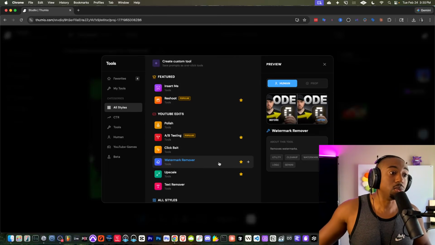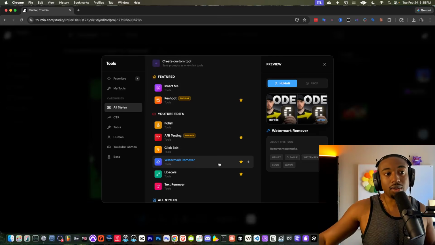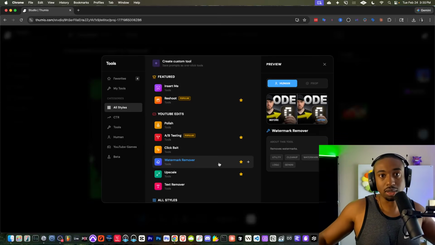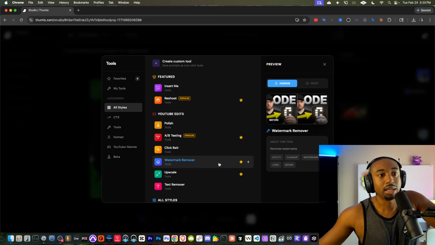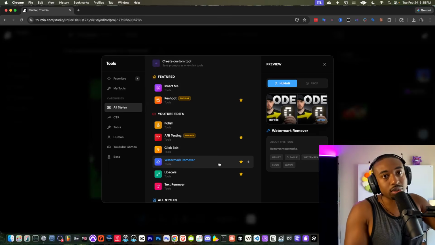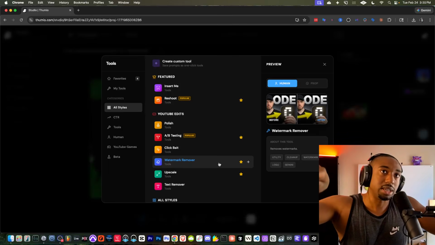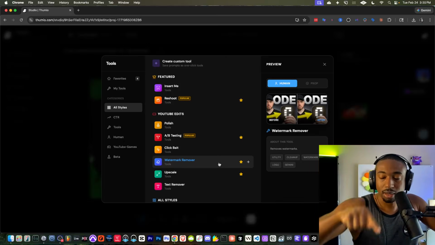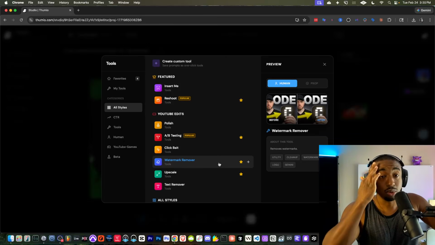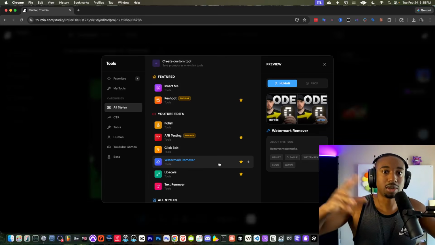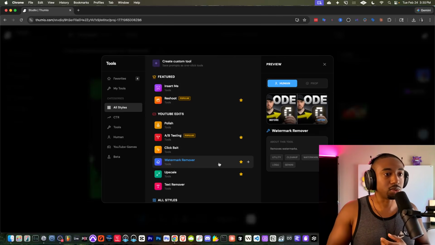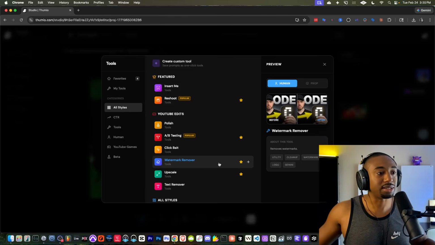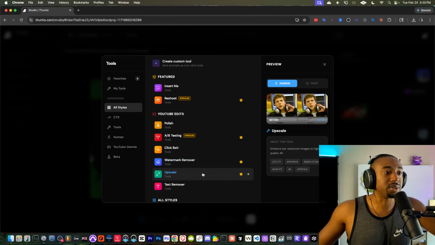But the fact that you can do watermark removal means all these platforms that add that little watermark on the AI generated images, you could just get rid of it. Before, you would have to go into Photoshop, use a marquee or a lasso tool to highlight the watermark, use the remove tool and wait, then export it again. It was so much time involved with just removing a simple watermark. So the fact that this does it inside this platform saves so much time.